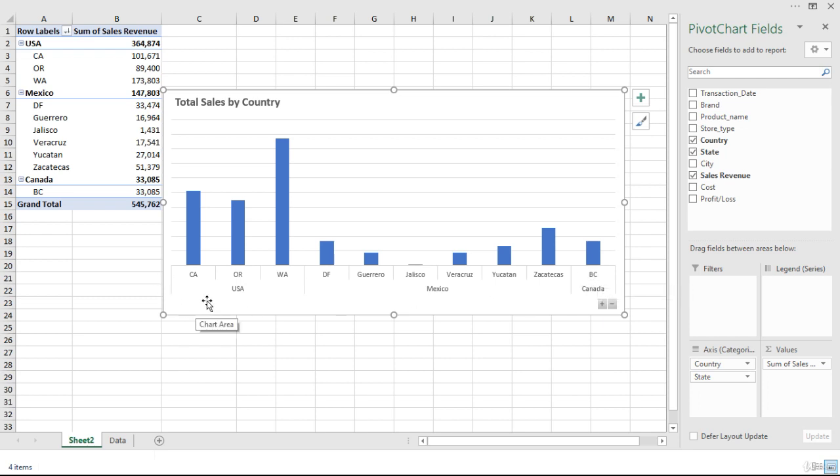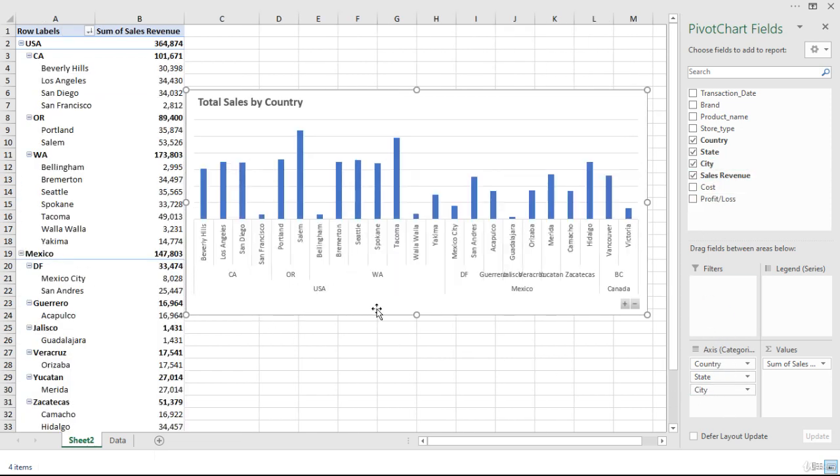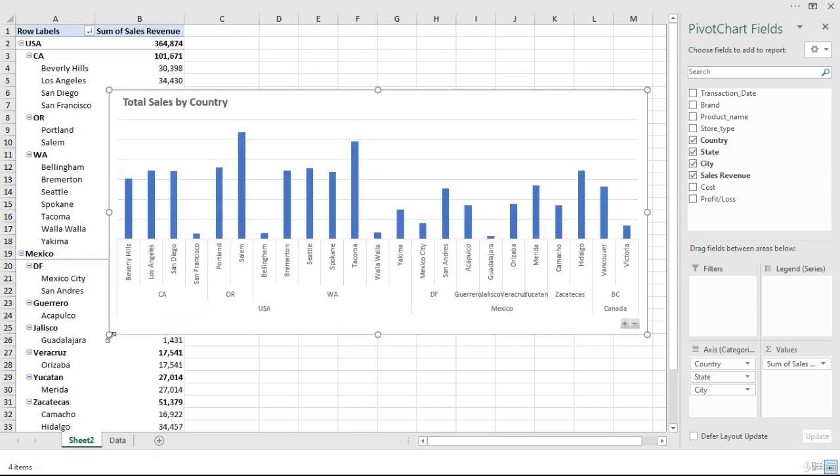And you can also see which states in which countries are performing the best. And now what I want to do next is bring in city as well. And if I do that, you will see that the data has become quite haphazard, so we can actually see what is happening. So in each country there are different states, you can see that by different tabs, and in each tab you can see that there are different cities available there.